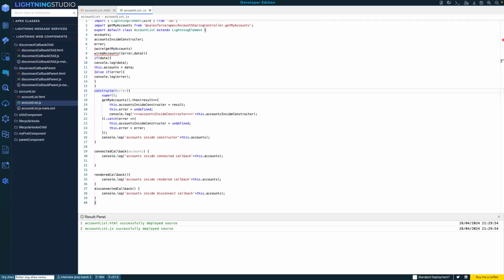You can set the 17th line, sorry. No, in the 17th line, under the constructor, we have written super, right? Can we see that as a property that we have added under constructor? No, what super means is that you are trying to inherit the properties, or you can say whatever functionalities we get under the lightning element. The super statement basically tells you that we are trying to inherit whatever is written in the parent class. Here we are extending the parent class and we want to extend all the properties of this class. So for that, this is nothing but creating an instance of this class. That's it.